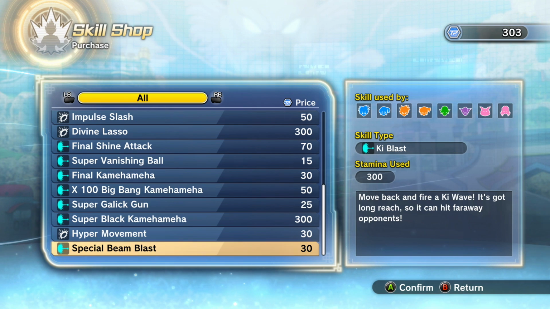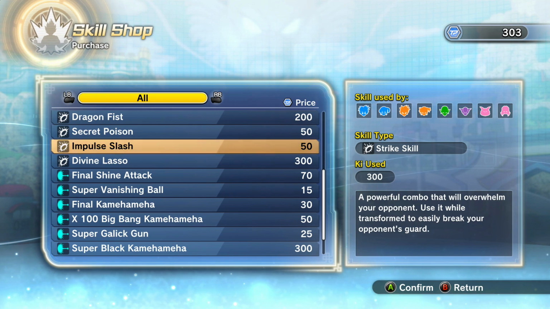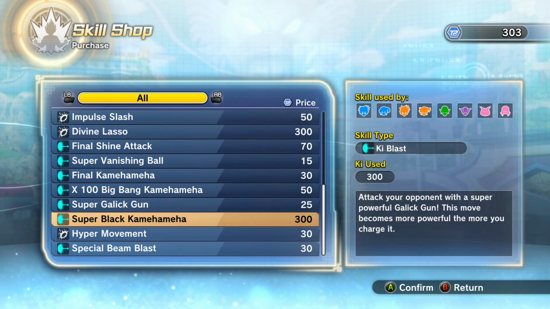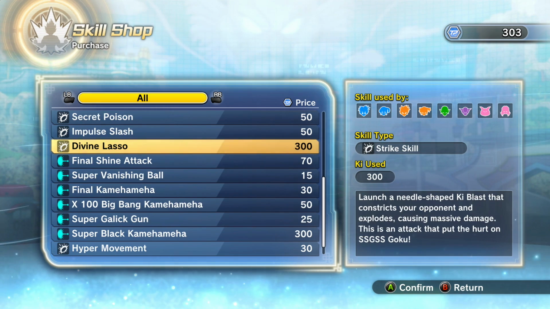Okay, guys, I went through the comments and thank you so much for all your input and advice. But it looks like the winner is Divine Lasso. And you guys probably already know this, I probably put it in the title or something. But Divine Lasso, it's really crazy because it's a strike skill. But you guys were saying, even with Ki Blast characters, it does more damage than Super Black Kamehameha. And actually, people were saying this move does the same amount as the Super Black Kamehameha Rose or whatever it's called. It does around the same damage. I don't know if you get that from a parallel quest or something else. But most people were saying, this is the best bang for our buck.